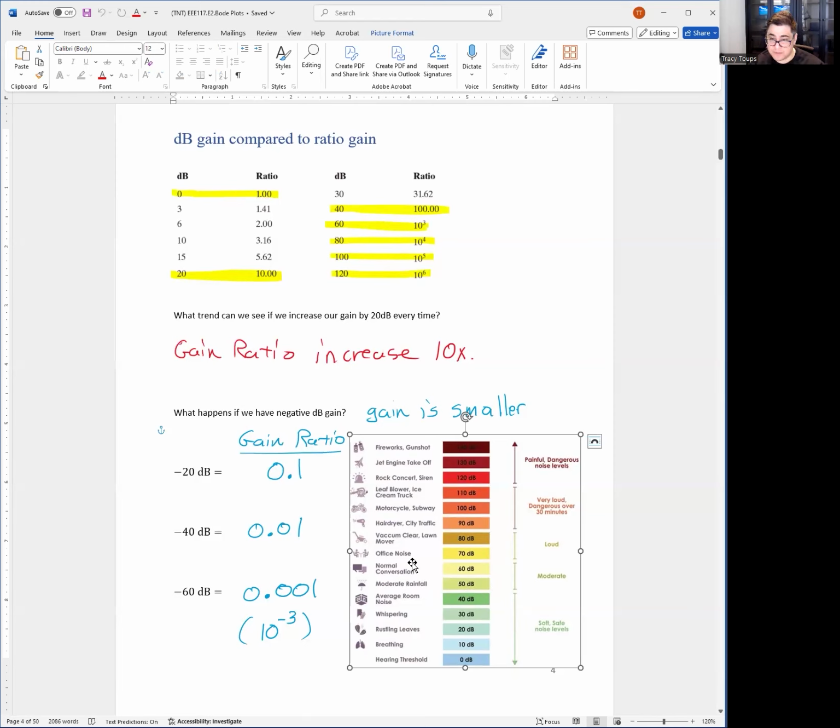Office noise is probably something you're gonna be used to. People chattering and slamming on keyboards and stuff like that. Is that 70 dB? You hear clap, clap, clap, right? Vacuum cleaners, hair dryers, right? Loud city traffic, that's up to getting to 100 dB. And you can see now we're getting to a scale where it's uncomfortable, right?